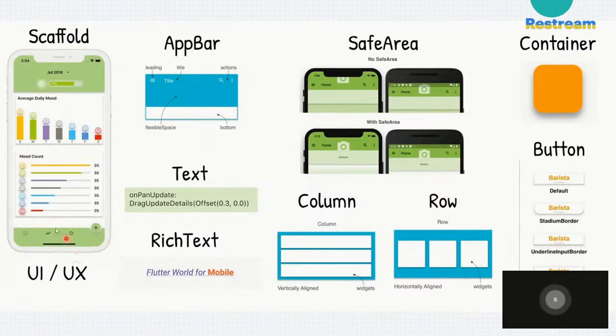So if this emoji is a navigation bar present here, what happens is, if this phone is curved and I place this emoji here, it would look like this. Okay, so this could lead to improper usage of this application. While using the safe area widget, there isn't any issue or problem like that.